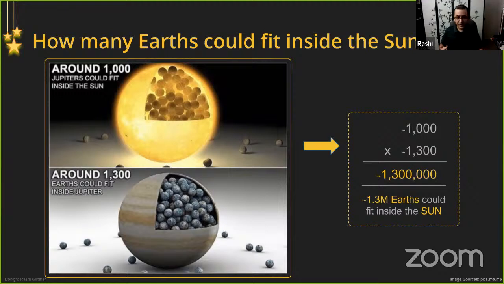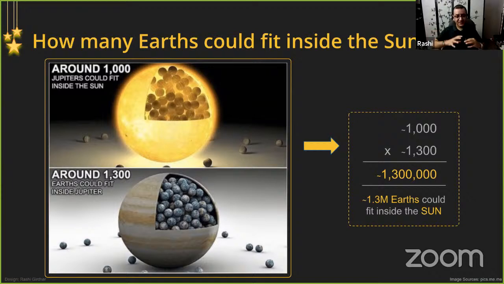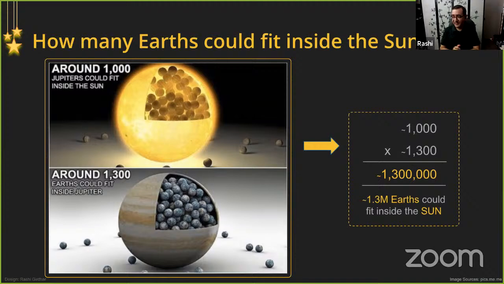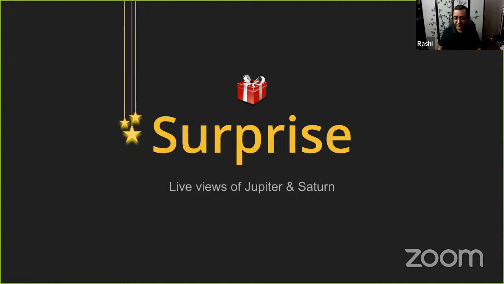If you want to learn more about the Sun and different types and sizes of suns, I recommend joining Wolf on his Solar Sunday talk. He has a beautiful video about different types and sizes of suns. Just to intrigue you: imagine if the biggest known sun happened to be a massive beach ball — our sun would be just a ballpoint pen dot on a piece of paper next to it. We were shooting for live views of Jupiter and Saturn, but I'm going to reach out to our astro imagers to see if the clouds have cleared up. If not, they have some very recent pictures or videos to share.